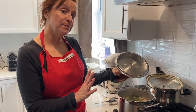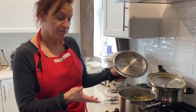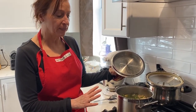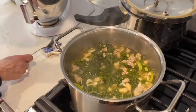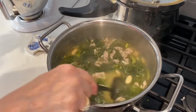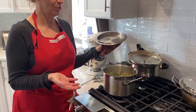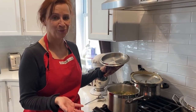Always change your spoon when you test. Let's check again — perfect! The seasoning is just right. You may need to make adjustments depending on the type of sausage you used. Once the seasoning is right, let it simmer for another 10 minutes and this is what you end up with — a beautiful soup with meat, a little pasta, and nicely cooked kale. It's ready to serve — enjoy, bon appétit!